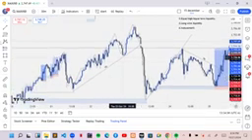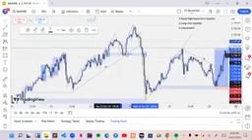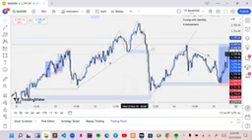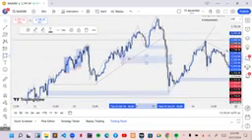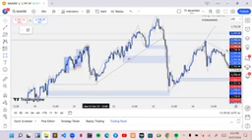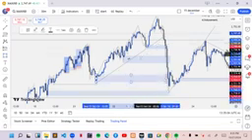Same as people looking for buys from this other block here, after this structure shift, they'll be taken out. People looking for buys from this other block here will be taken out. They will keep taking you out until what? Until market clears the entire trend line.